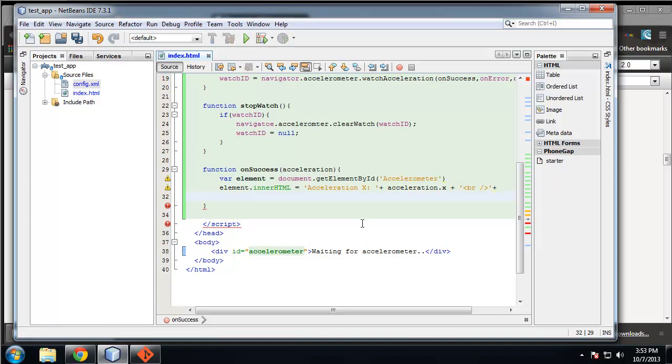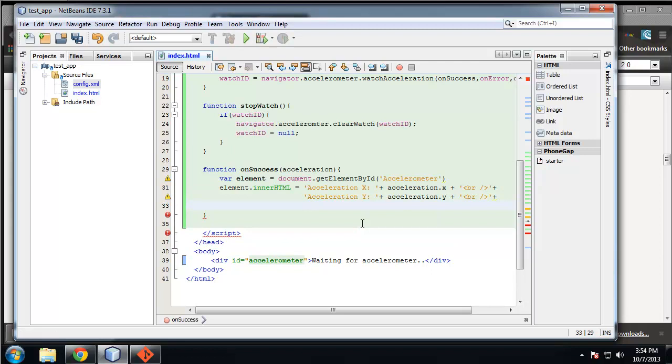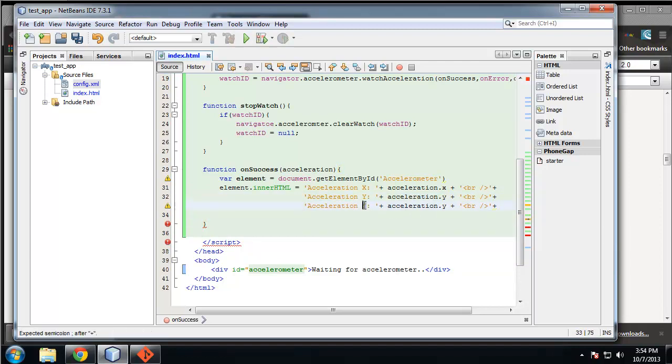Let's go over here, make it a little neater. We'll say acceleration y, acceleration.y plus a line break plus. Okay, let me just copy this, make it a little quicker. This is going to be on the z axis.